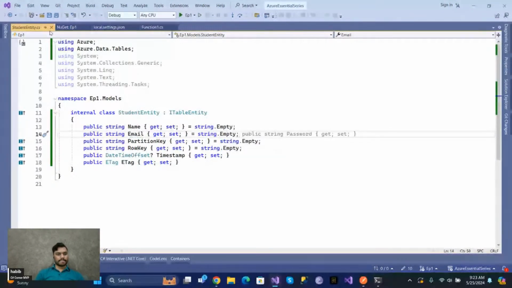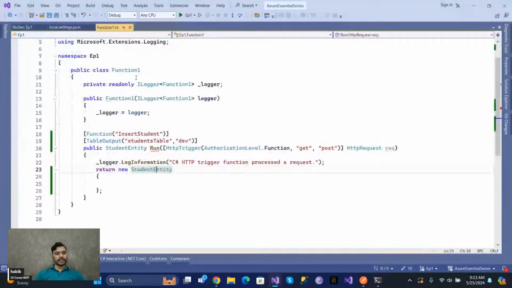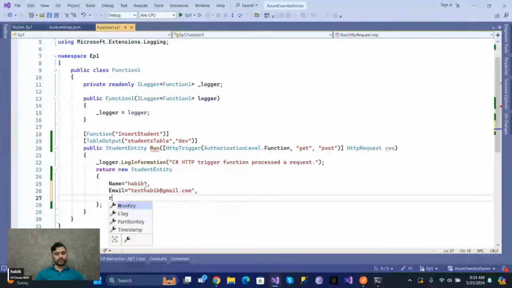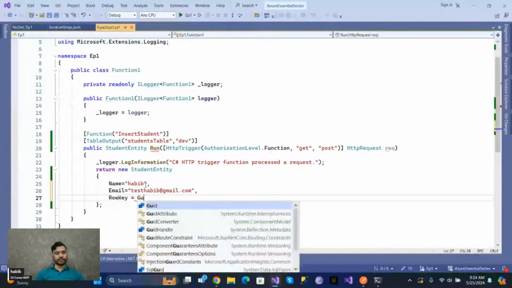Okay. Here I need to save my values in starting. Later on, I will get them from HTTP request body. I will say this, for example, Habib, and then email is testhabib at the gmail.com. I need row key. So row key can be any new grade.